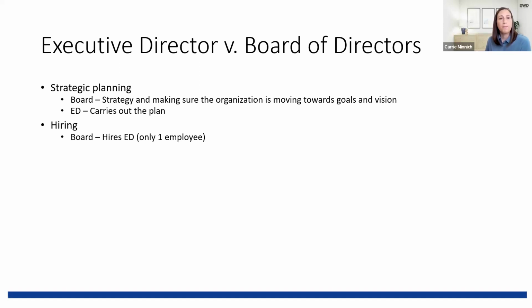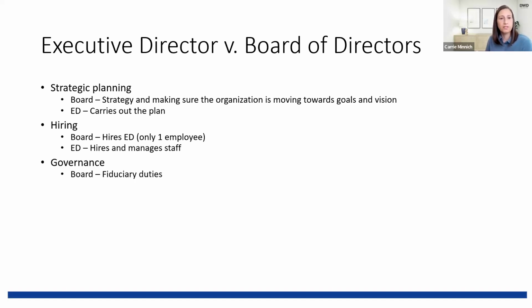Hiring. Again, the board hires only one employee, that is the executive director. The executive director hires and manages staff. I know sometimes it gets very tempting, or there are some boards that try to get more into the weeds and get into managing the staff, and that's really not how it should be. The board has only one staff member to be responsible for, and that's the executive director.